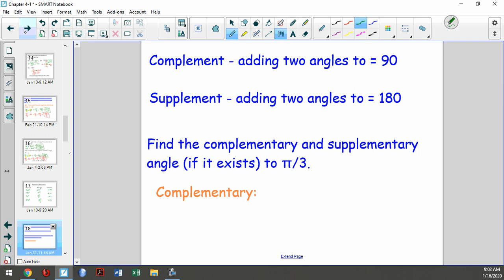Let's talk about complements and supplements. Back in geometry, you heard the word complement. What does a complement mean in geometry and math terms? If two angles are complementary, what does that mean? Complementary is when you have two angles that add to give you 90 degrees. Supplementary is when you have two angles that add to give you 180 degrees. Now, the directions say find the complementary and supplementary angle, if it exists, to pi over 3.